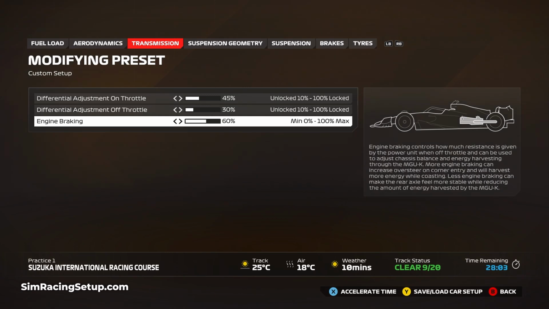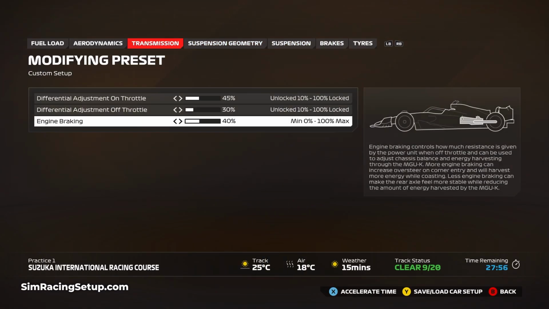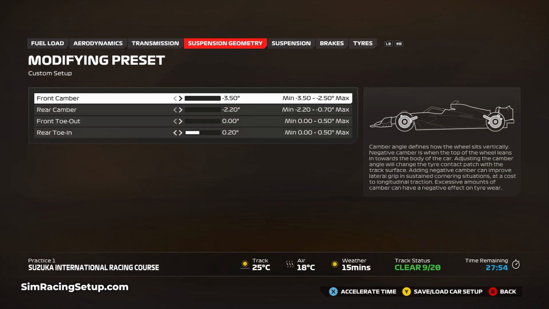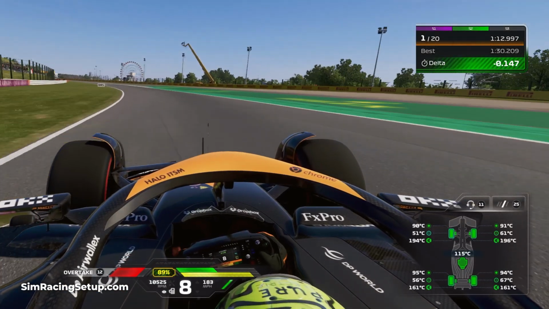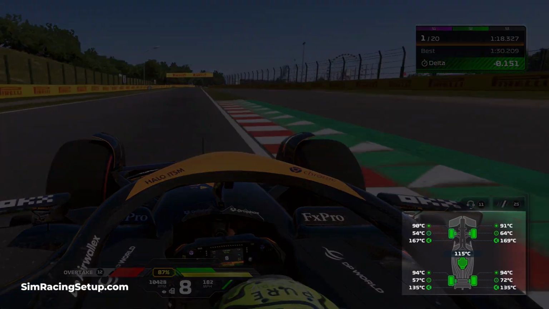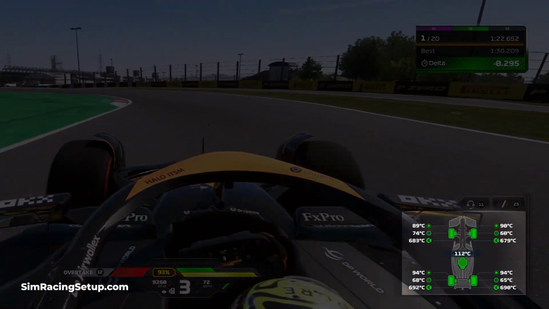forward brake bias. The last real car setup change that we're going to make is the tyre pressures once again. Almost all setup changes will impact how hard your car is on your tyres, meaning we'll need to correct them right at the very end of this setup process. Use the tyre temperatures that you took from your latest practice run, and once again just gradually adjust your tyre pressures up or down for each individual tyre.